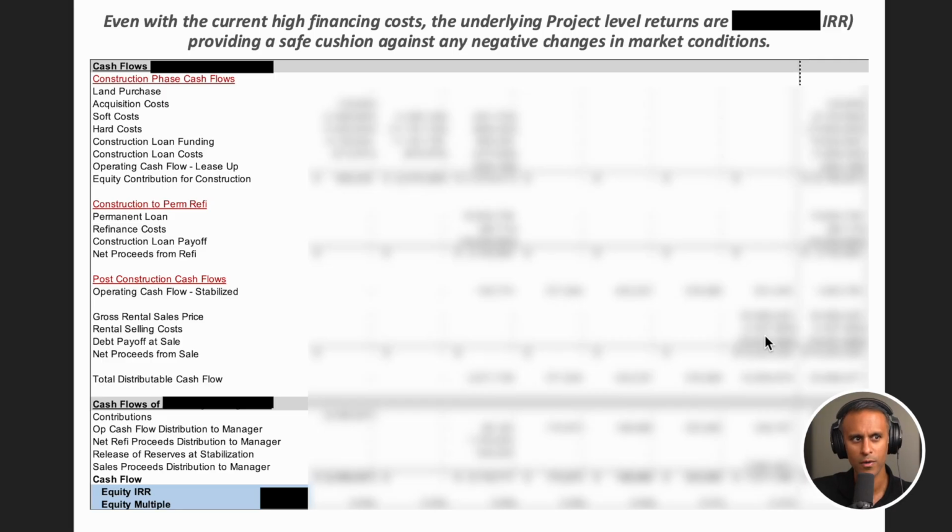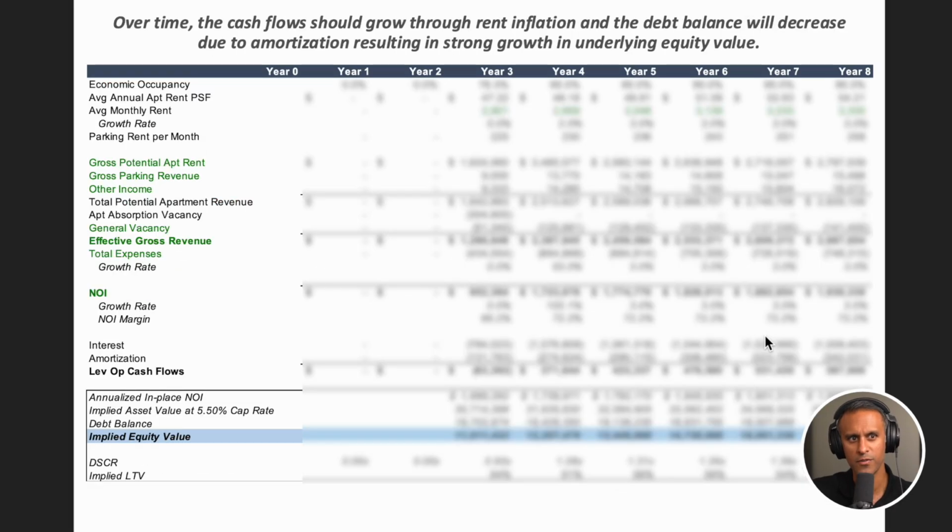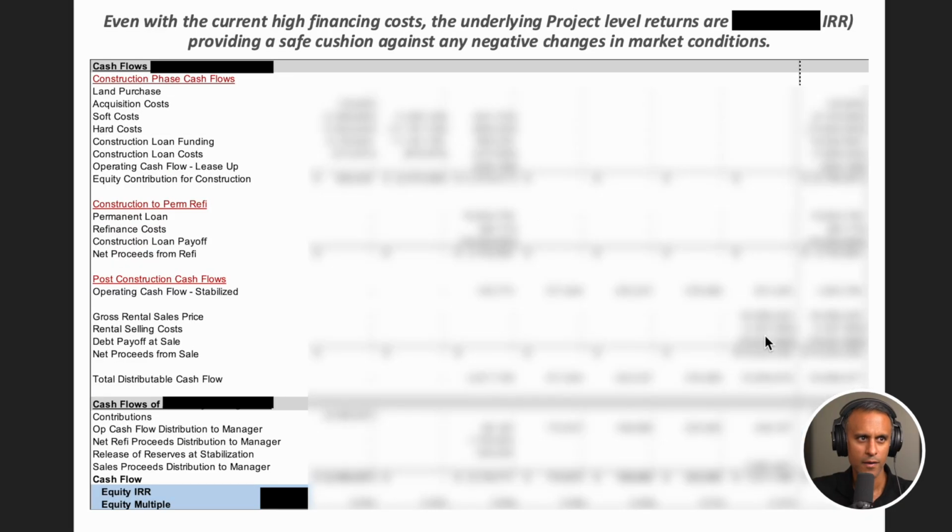I also show a projection around just the operations of the building. So revenue minus expenses, and then debt service, payment of the debt. That's a different set of cash flows. Those are like your operating cash flows for the building. Then there's also a projection that I show around all the cash flows. So during the construction phase, you have pre-development and construction phase cash flows. What does that look like over time? Then there's a refinance event that occurs. Keep the building. What does it look like after you keep the building? What do those projections look like in terms of cash flows? That's all shown in here usually.